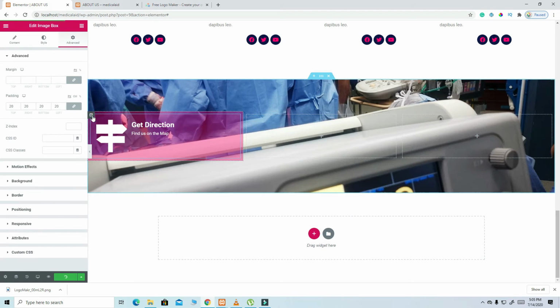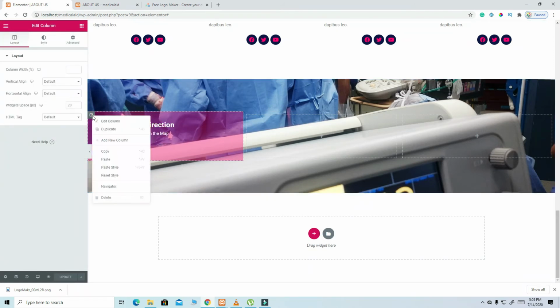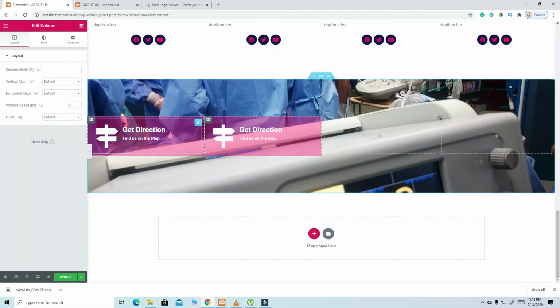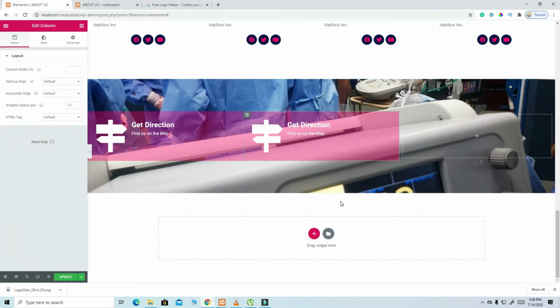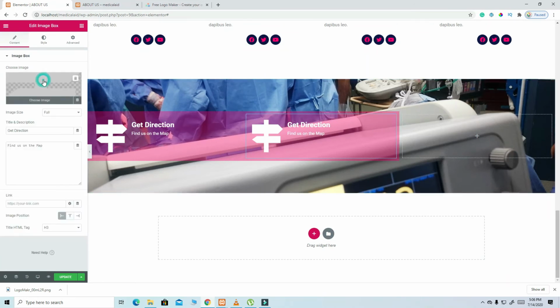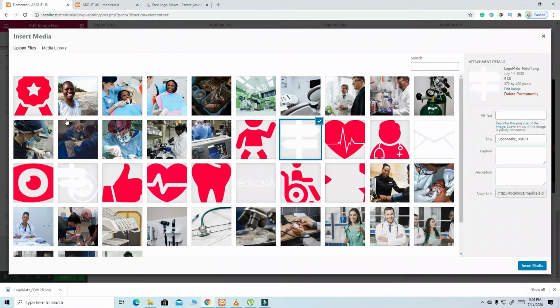Then I'm going to duplicate this, and then I delete this one. Click here, and then I'm going to use a different image.